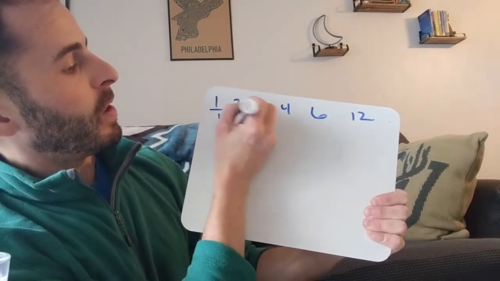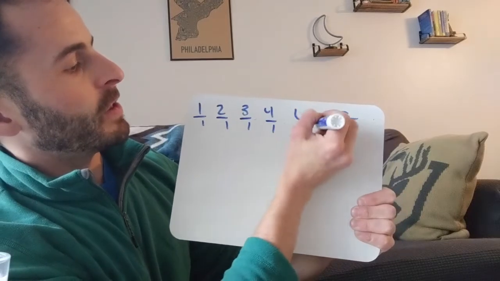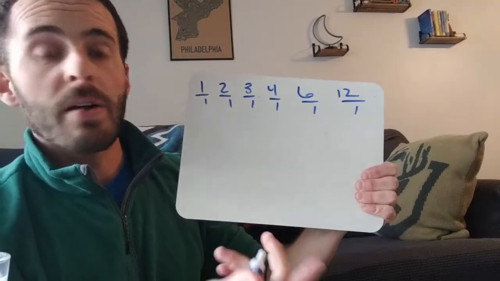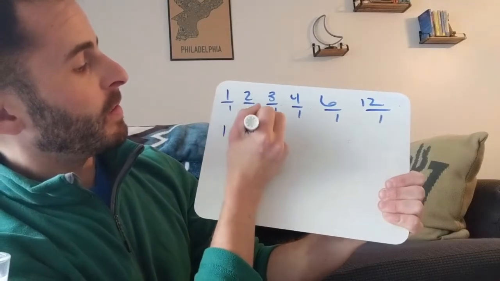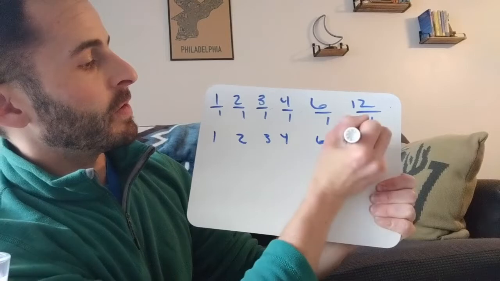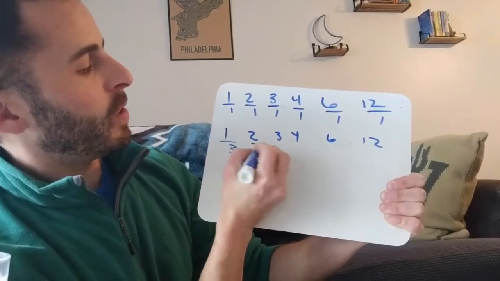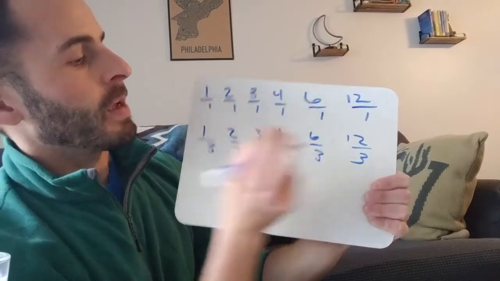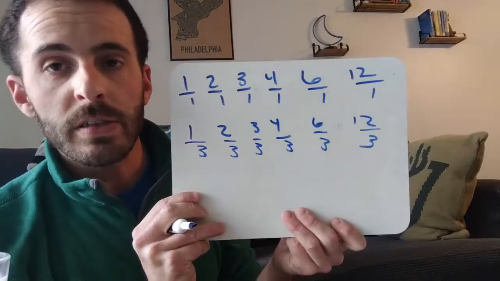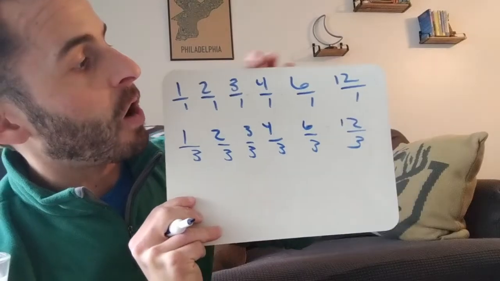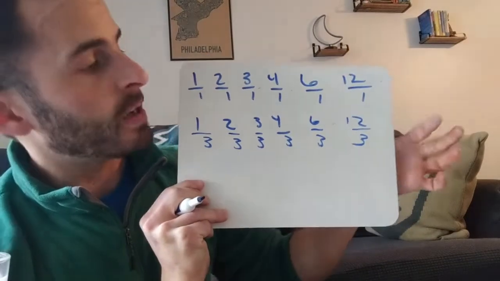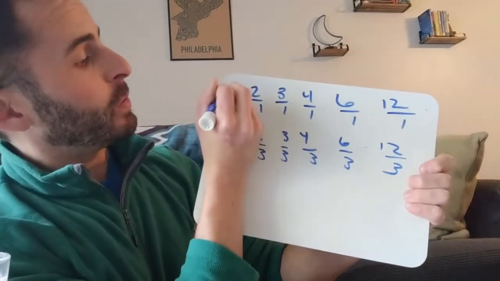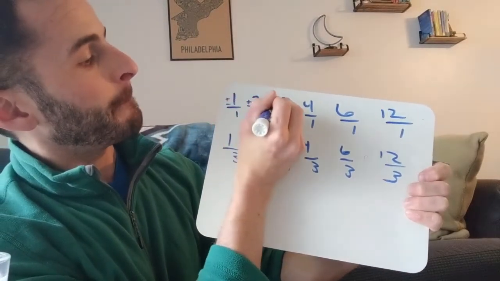So I'm going to put over 1. That's my first factor of 3. But I have another factor of 3, right? I have over 3. So I'm going to rewrite my factors of 12 again. And instead of putting them over 1, I'm going to put it over my other factor of 3. So did I just create fractions where in the numerator I have all my factors of 12, and in the denominator I have all my factors of 3? Yes. The last thing I need to do is put a plus or minus before everything.